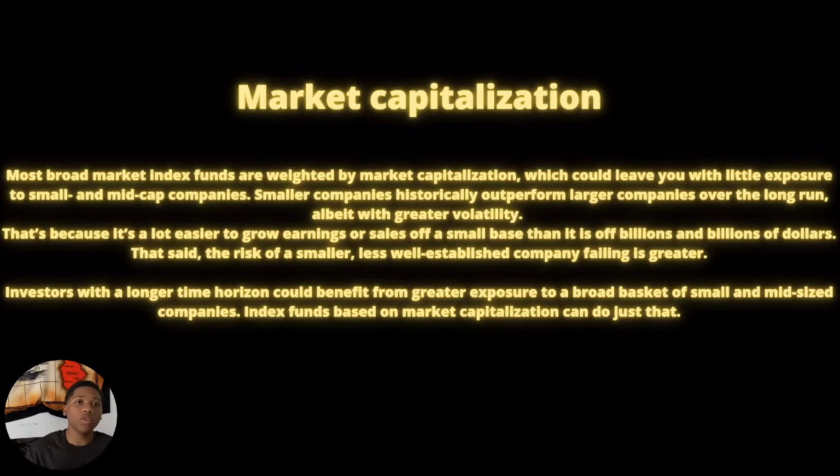Like Bitcoin, for example, back in 2015, it was worth $200 or maybe $1. I don't remember exactly, but it was very cheap. And now today it's worth $60,000 for one Bitcoin. Crazy. So it's very easy, like I said, because it's a lot easier to grow earnings or sell a small business than things worth billions of dollars.